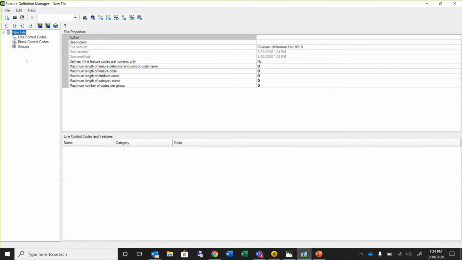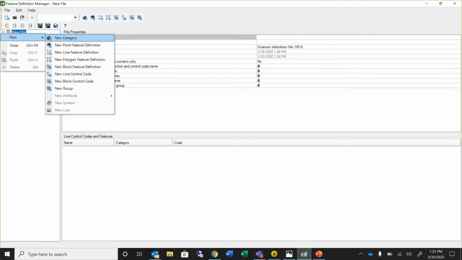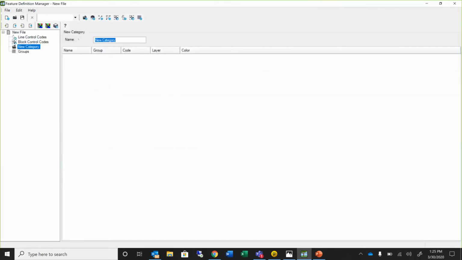So the first thing that we're going to do is start by creating a category. Since we're doing survey work right now, let's go ahead and make our first category survey. Up on the top, we can hit our new category, or under our file, if we right click, you'll see your new, and you can access all of those same functions right here through your right click menu. So either across the top or through the right click, however you want to do it, let's make a new category. And I'm calling it survey. It automatically changes. You don't have to press enter or move off of it. You just have to move your cursor, and it'll change its name over on the left-hand side.